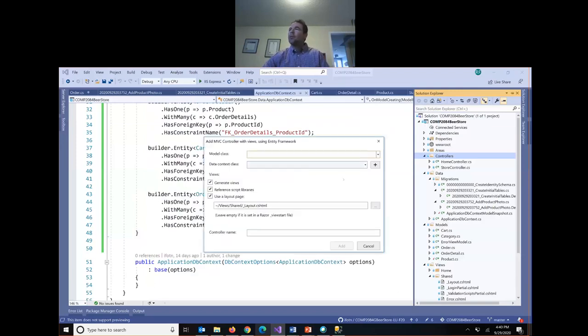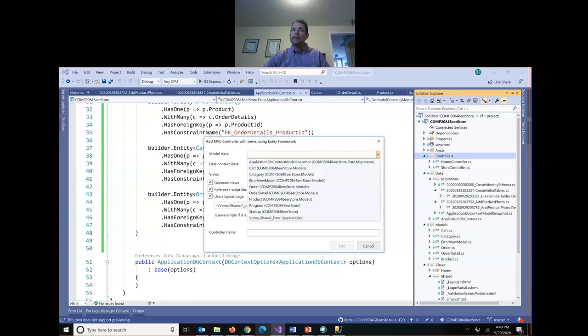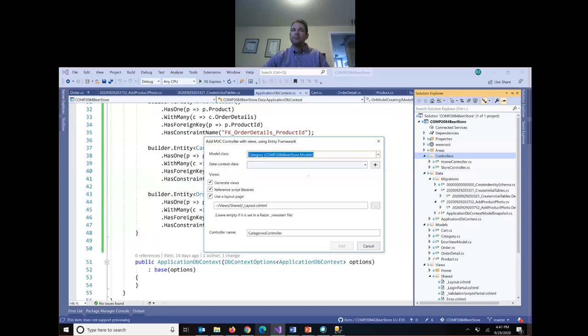So now it's asking, what model do we want? Let's pick our category model. It says, what is our data class or data object? That's our ApplicationDbContext. And if I pick the category model, notice Visual Studio automatically names it correctly.